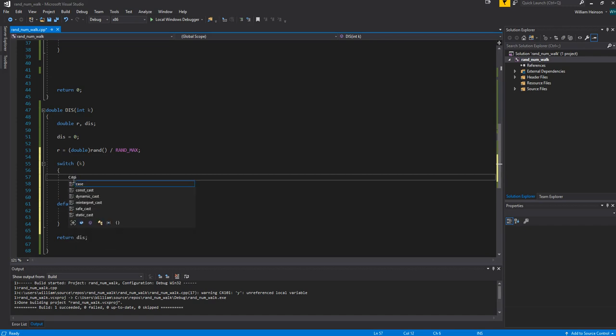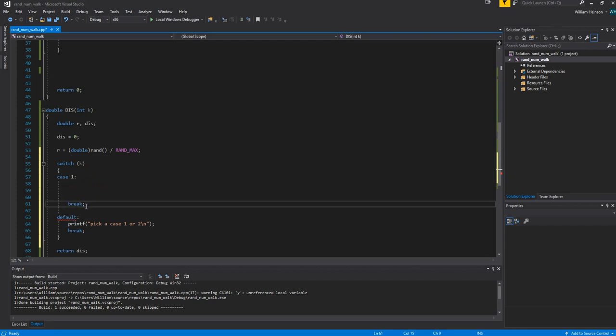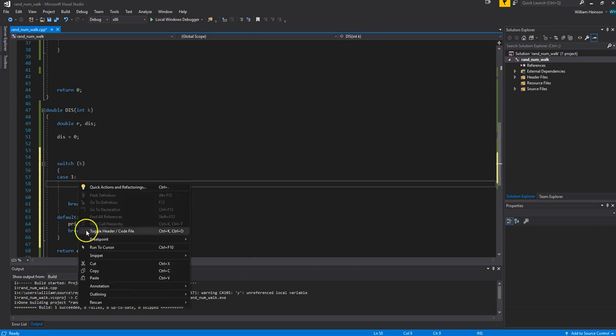So let's do case as 1, and then colon. So if k here, this thing here is 1, it's going to hit this case, and then we need a break. Each case needs a break. Let's put a tab there. Oh, yeah. So, okay, so case 1 is the coin flip. So we're going to call R a random number.